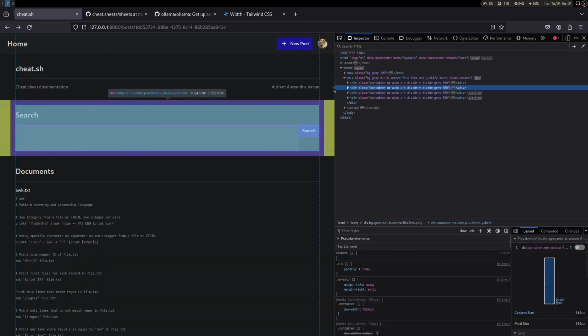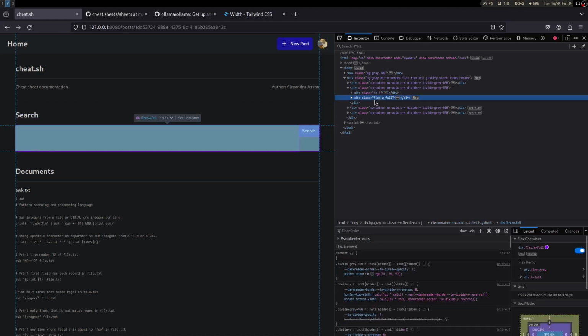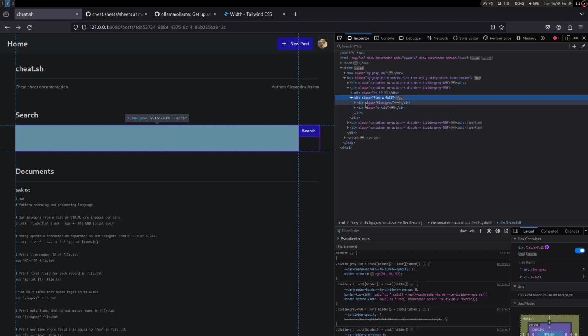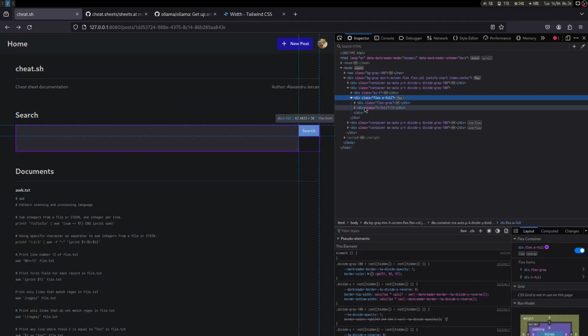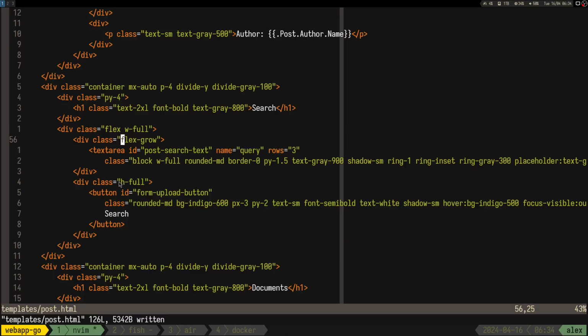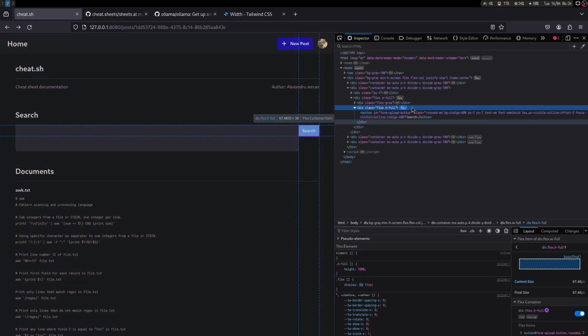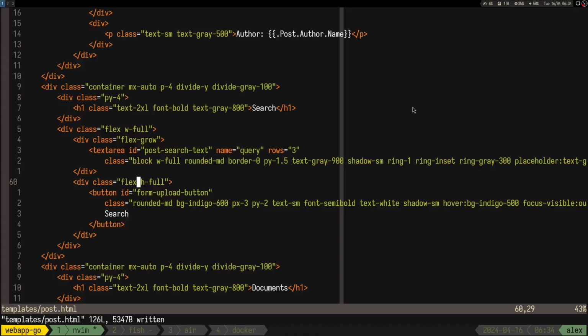Okay, so in this one, I mean, it looks good like that, right? That padding. So we have the search with some padding, and then we have this thing which is full, right? The flex grow thing, h full, and I don't know if it should be like that. I mean, probably it needs something on the button.